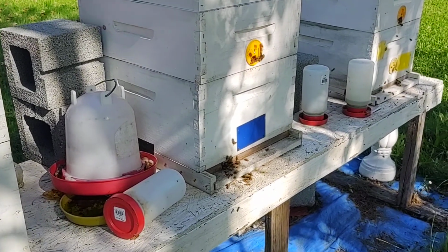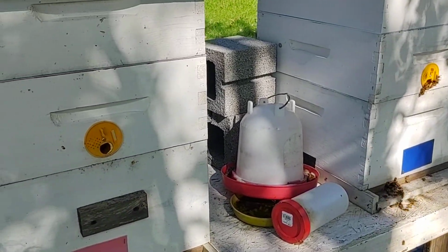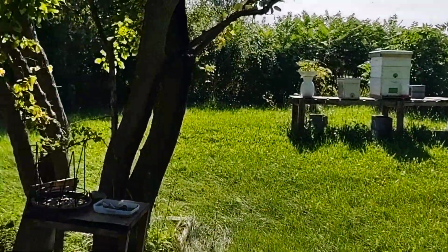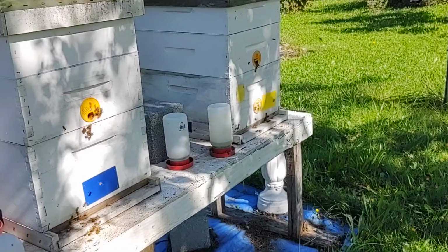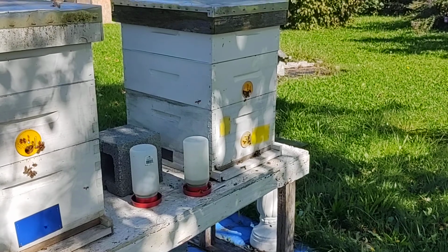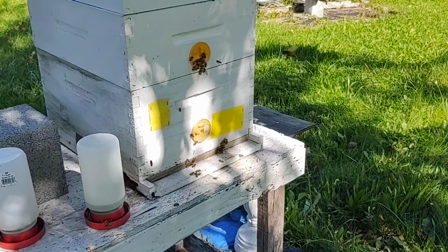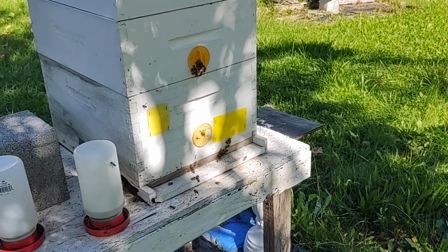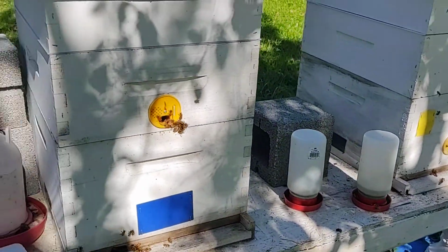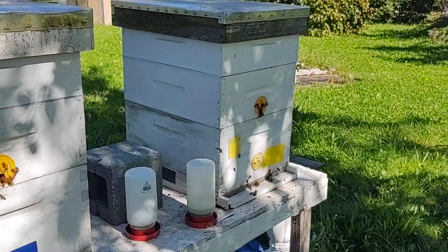I may put another queen in, and we may even let these guys eat this one's honey. Those guys, they're all doing good. And over there, yeah, there's still bees going in there. So we've at least got 3 hives that are doing well. Tell them about what we figured out happened over here at the bottom of this hive. When we weren't sure what was going on, these guys just had a heyday. They chewed up through the bottom, eating through the wood, and they joined the other hive. Made one big hive, which is still good. These guys are still doing great.